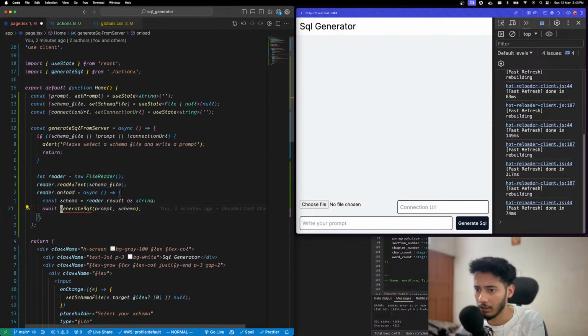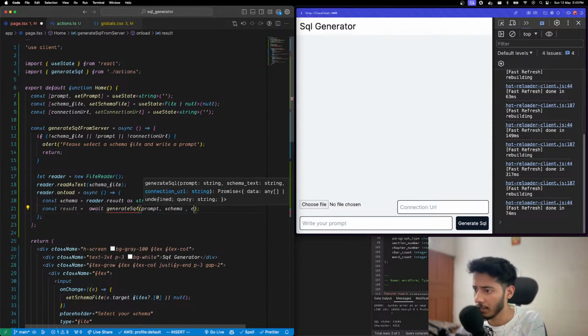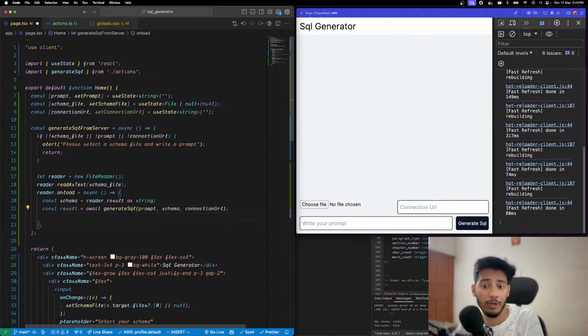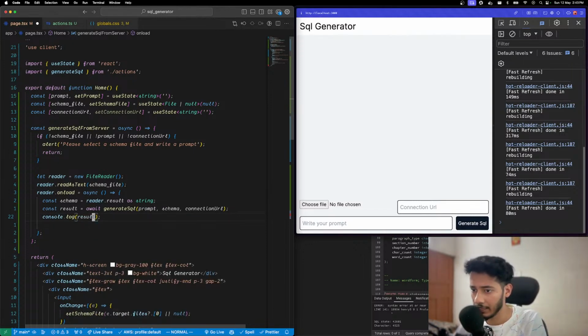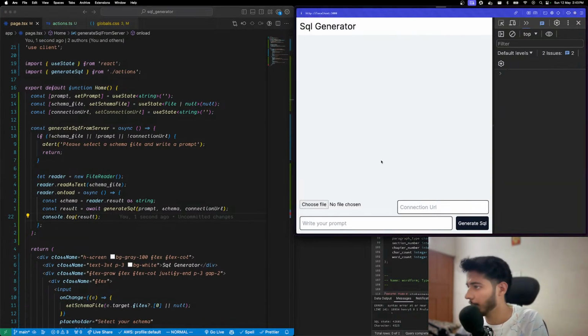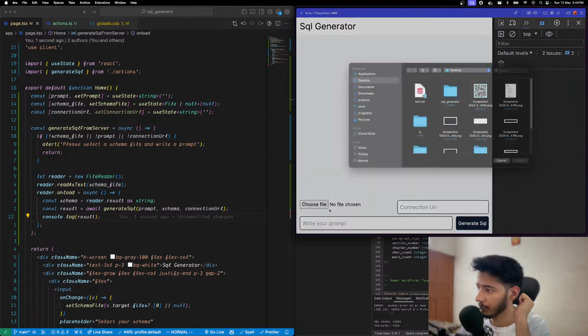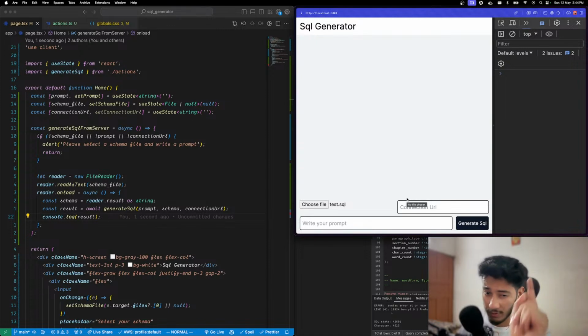That's great. Now we have the result, and this is angry at us because we are not passing the connection URL, which we will, and then it will not be angry anymore. Great. So we are able to generate the result, and we are able to do a lot of stuff. Now let's see, do we get a result in the front end or not? This is the ultimate test. If this works, we are a winner. If this doesn't, we are not a loser. We'll try again, of course. The loser is the one who doesn't try again.